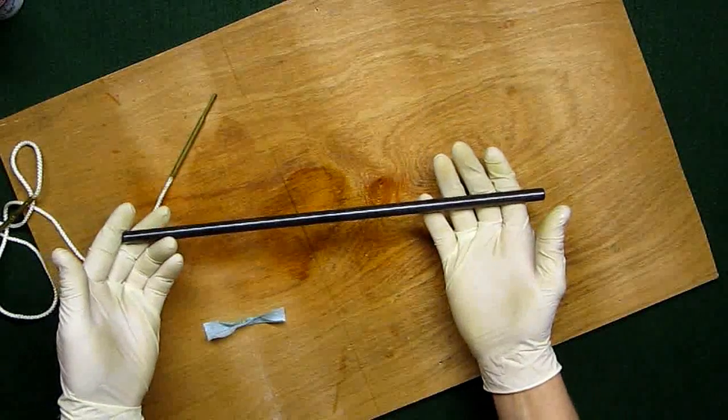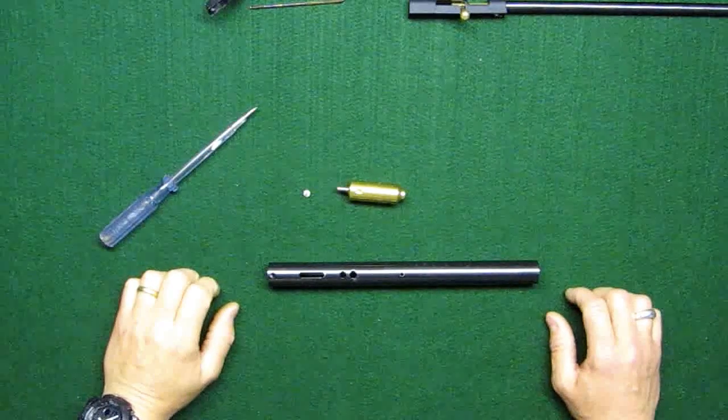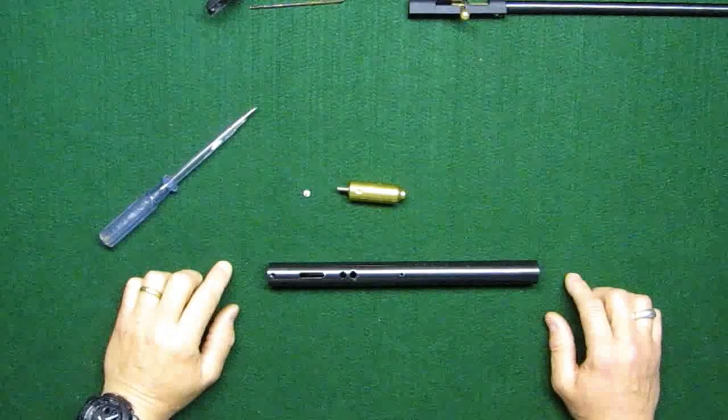Nice clean barrel. So, time for some reassembly. It's a pretty simple gun to work with, so unless anything else comes to light, I should have a working air rifle in a few minutes.